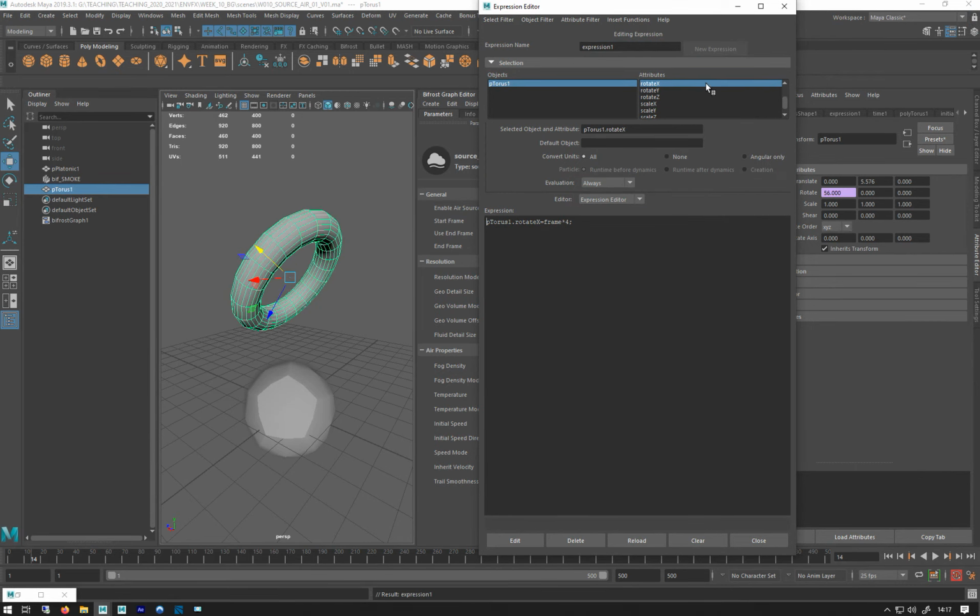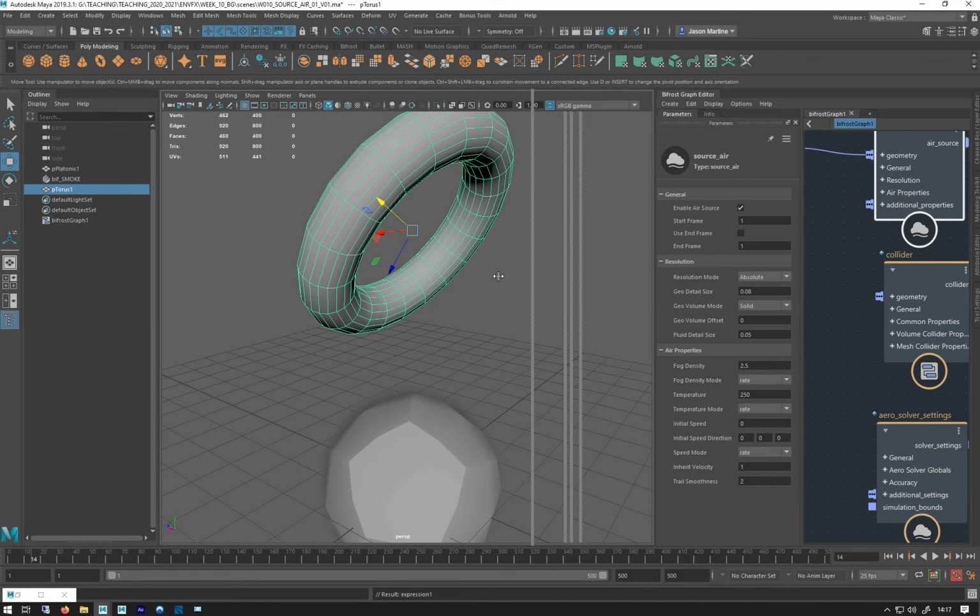So let's get rid of view. Open this up a bit more. Don't need so much of that.